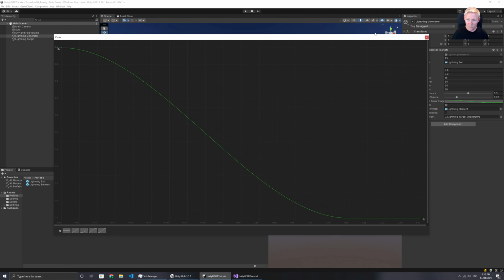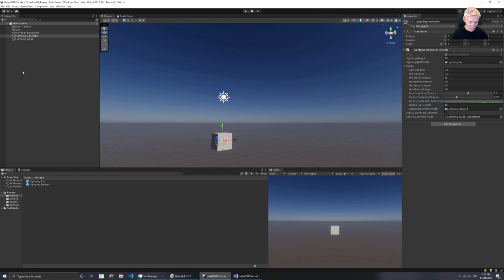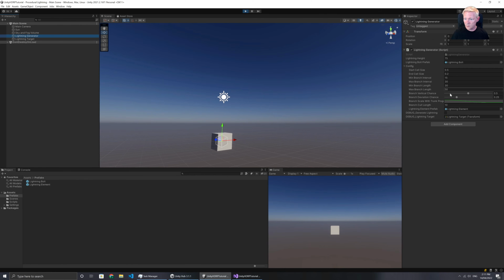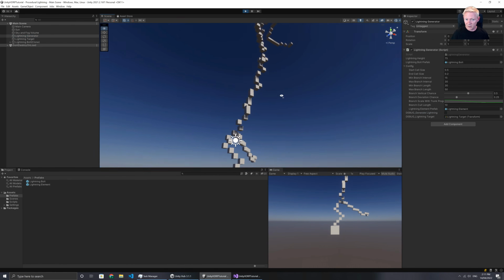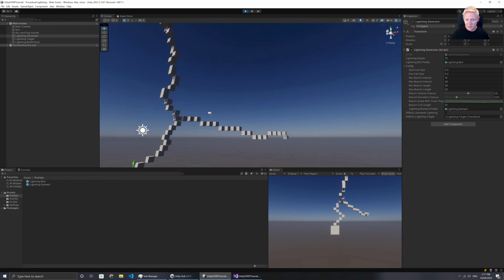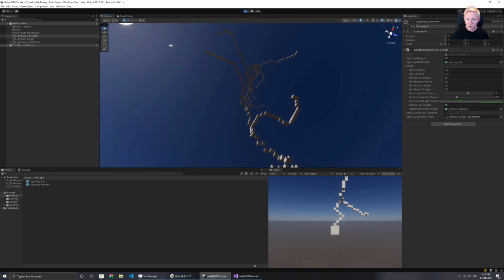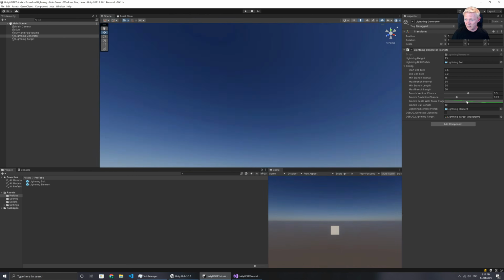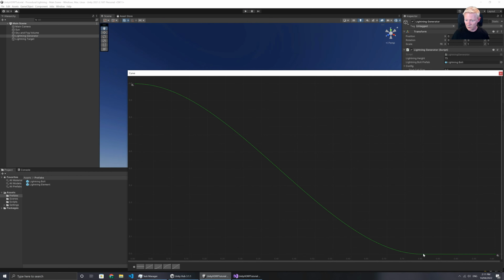That's going to mean that it shrinks those branches as we get closer to the ground, which will be good. So now we generate our lightning, and we can see we're still getting some larger ones towards the ground. So we might find that we need to adjust those settings a little bit further. It might need to be more like a 0.75.